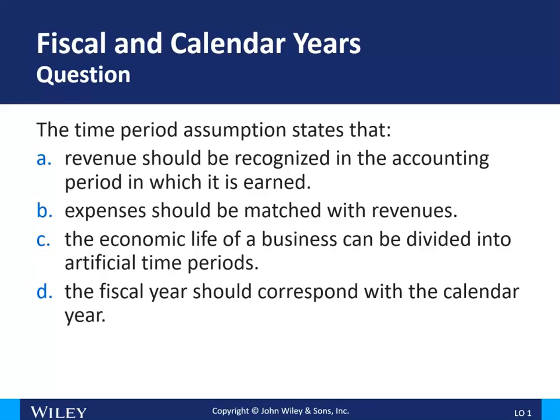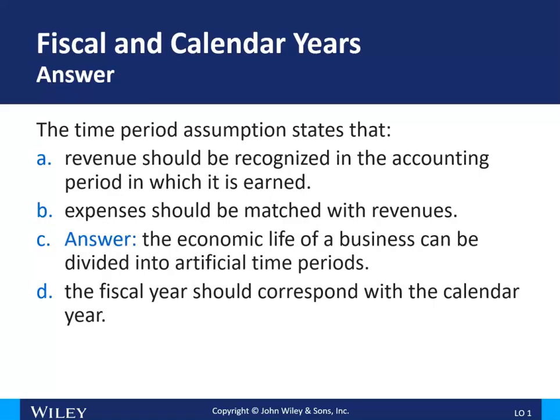The time period assumption states that: A, revenue should be recognized in the accounting period in which it is earned. B, expenses should be matched with revenues. C, the economic life of a business can be divided into artificial time periods. Or D, the fiscal year should correspond with the calendar year.